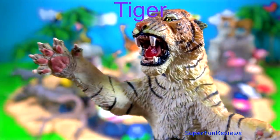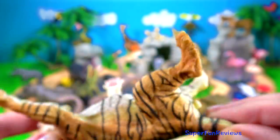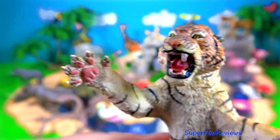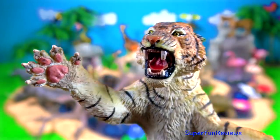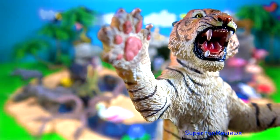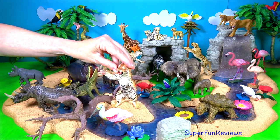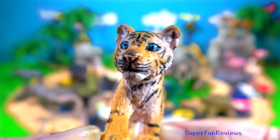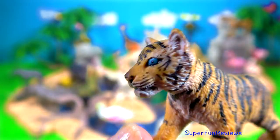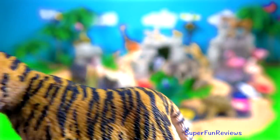Tigers are the biggest species of the big cat family. The unique orange, black and white striped pattern helps them blend into the forest and grassy areas where they live and hunt. Most tigers live in South East Asia, China, Korea and Russia. Tigers like to live in swamps, grasslands and rainforests. A typical habitat would include trees, bushes and clumps of tall grass. They are solo hunters at night time. And here's the baby tiger. They quietly stalk their prey until they are close enough to pounce and then they kill their victim with a bite to the neck or back of the head. Tigers enjoy the water and are very good swimmers.